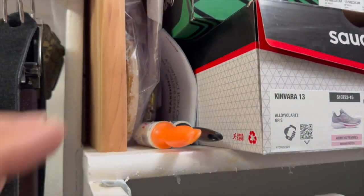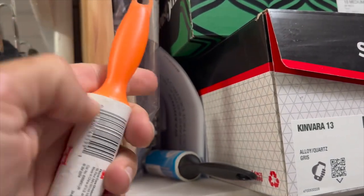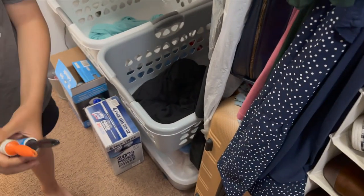Huh. Lint rollers. These might have potential. Do you think your mother would miss these? No, I don't think so. Here, sneak these out of here. Yes, sir.